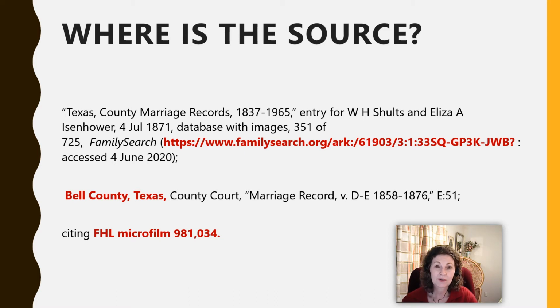Now for the physical layer, we have the place of Bell County, Texas. This is where the source is. If I wanted to travel to Bell County, Texas to the county courthouse, I could look up this marriage record. And then we also have the microfilm layer. So if I wanted to go to the family history library, I could also look up this record. And there's the microfilm number. So that tells me where it is as well.